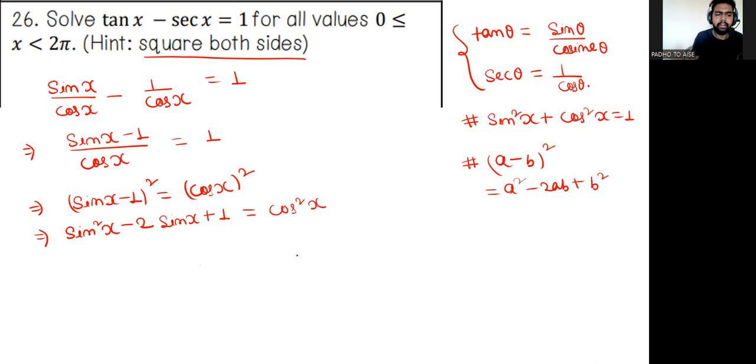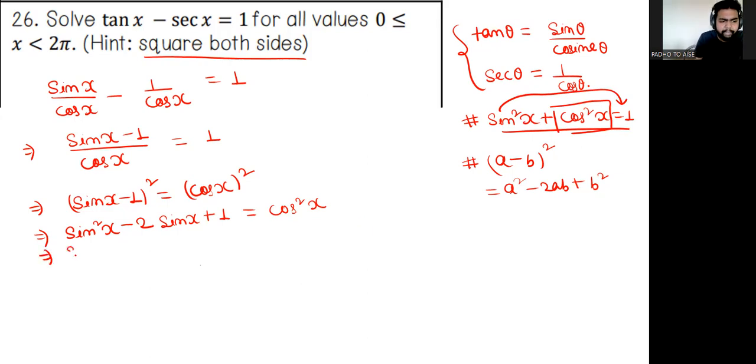Right, now in order to solve this equation, I could substitute cos in the form of sine. Why do I need to write that? Because I want uniformity in my equation, I want every term in sine. So instead of cos square x, what I could write, using this formula: if I need to substitute for cos square x, I can send this sine square x to the other side, and this will become 1 minus sine square x.